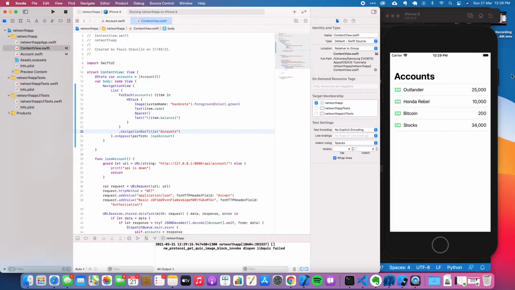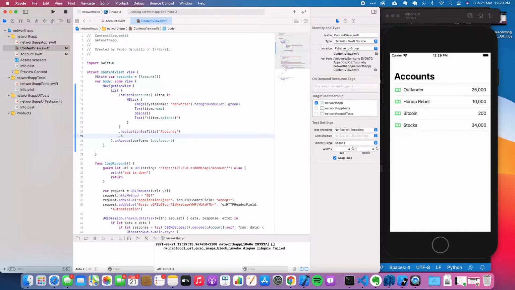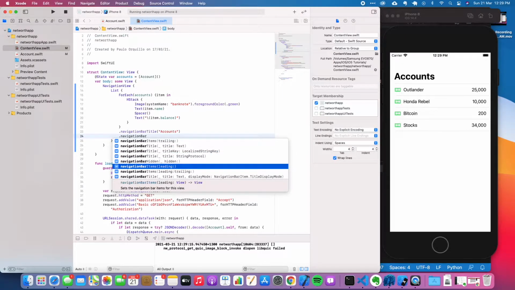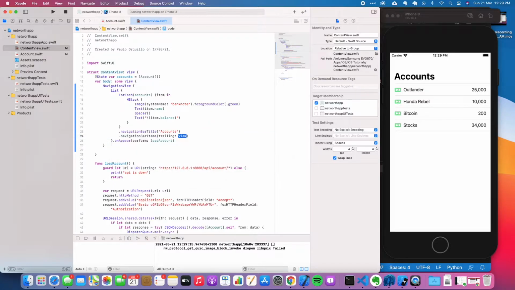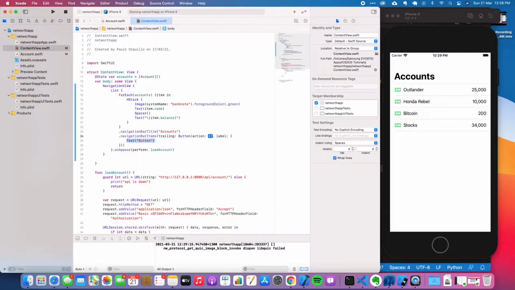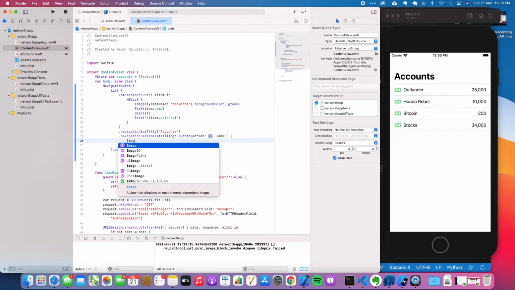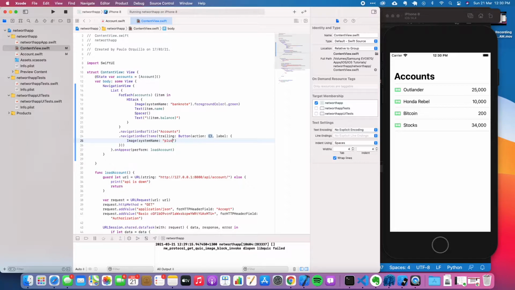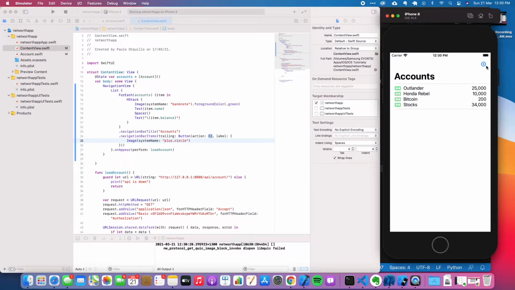So you can see that has this nice navigation title. If I add a navigation bar item, let's say bar items trailing, I'm going to add a button in here which has an action and a label. For the trailing action, I also want to hide and show a sheet or a new view. To quickly do that, let me first create the image for it. So I say image. I'm going to call the system image for this button. I'm going to call the plus circle from the SF Symbols. And if I quickly compile that, I should have that button in there.